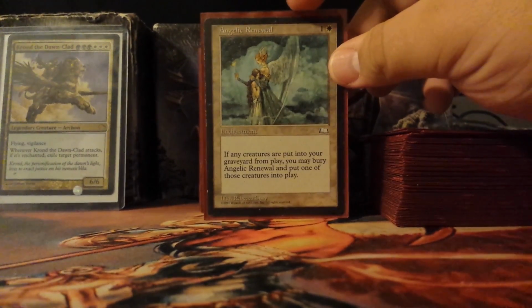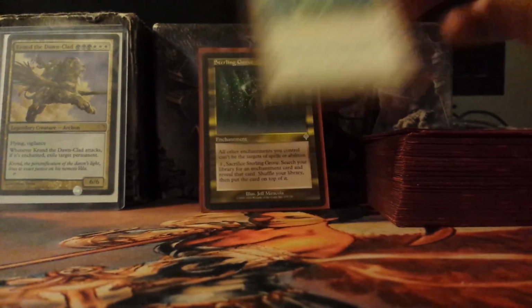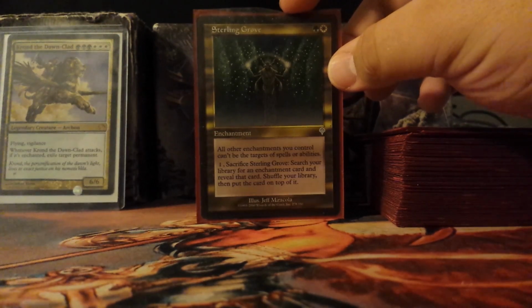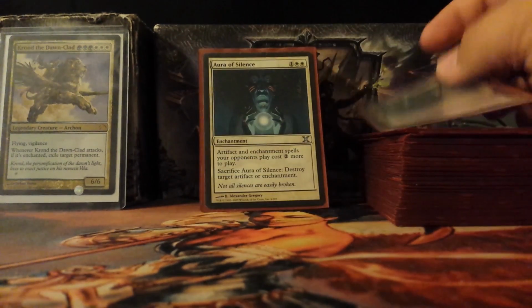Angelic Renewal, one of my favorites. If a creature dies, you may sacrifice Angelic Renewal and put that creature back onto the battlefield. Sterling Grove, one of the stronger enchantments in the deck. All other enchantments you control have Shroud, or pay 1, sacrifice Sterling Grove, search your deck for an enchantment card, shuffle your library, and then put the enchantment card on top of it.